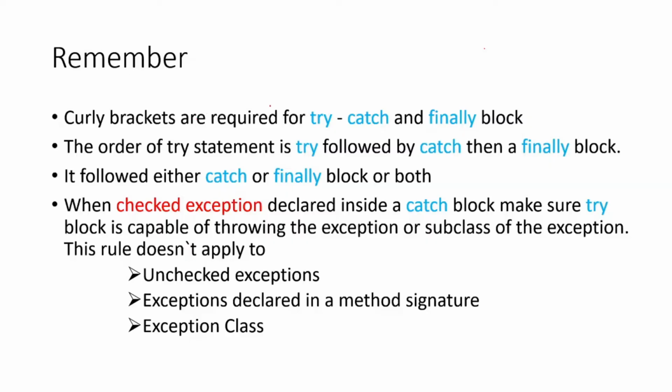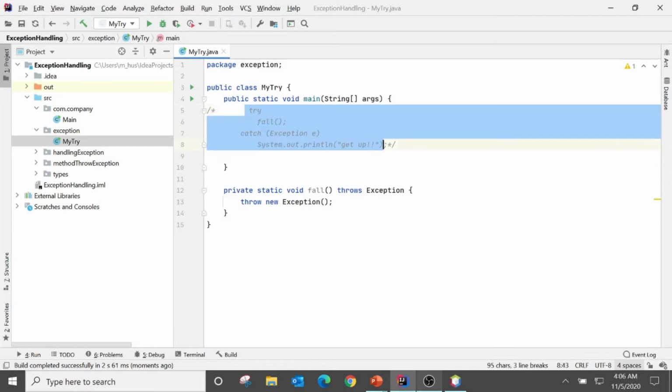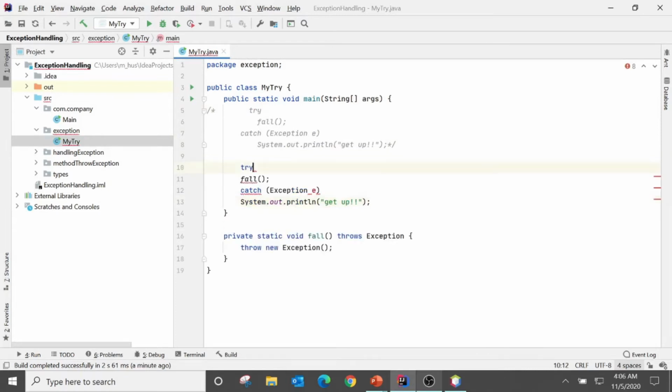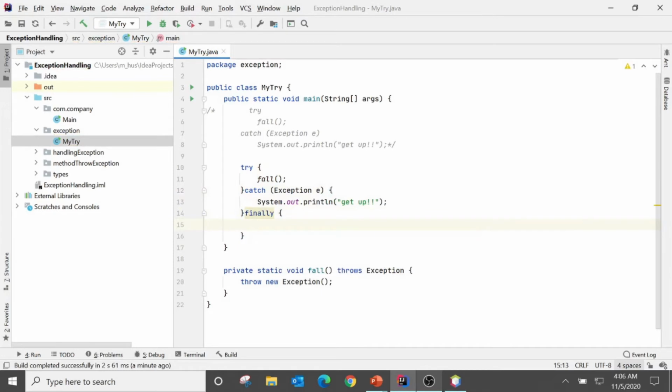Next, the order of the try statement is try followed by catch and finally block. So the order is try, followed by catch, and finally block.